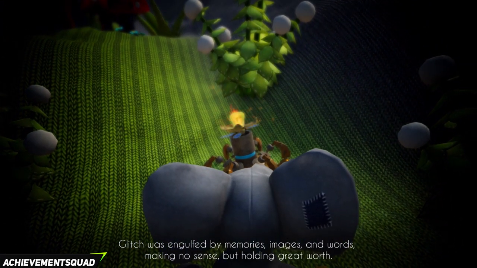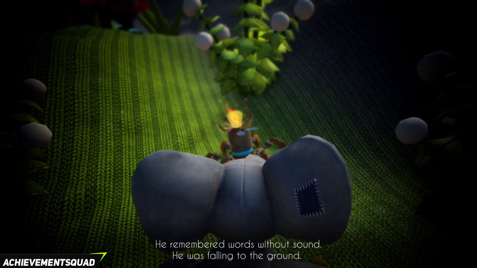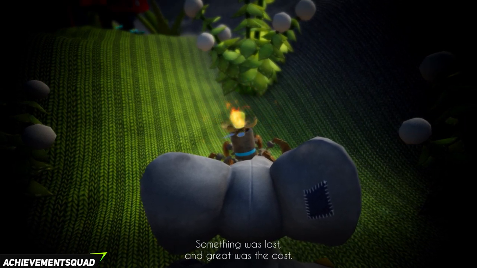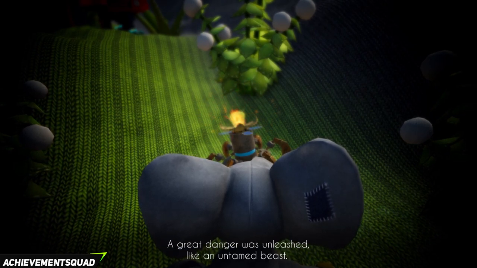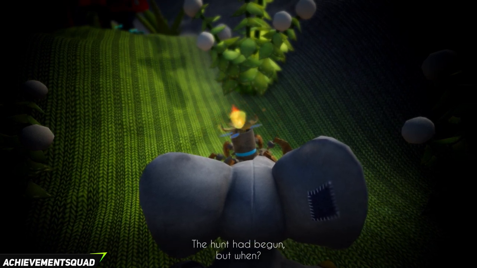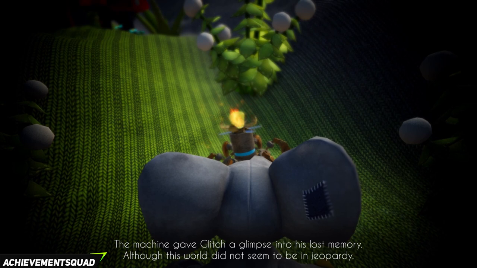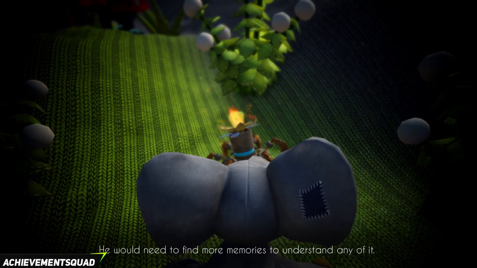Glitch was engulfed by memories, images, and words, making no sense, but holding great worth. He remembered words without sound. He was falling to the ground. Something was lost, and great was the cost. He saw darkness and steel, felt the turning of the wheel. A great danger was unleashed, like an untamed beast. The hunt had begun, but when? The machine gave Glitch a glimpse into his lost memory. Although this world did not seem to be in jeopardy, he would need to find more memories to understand any of it.